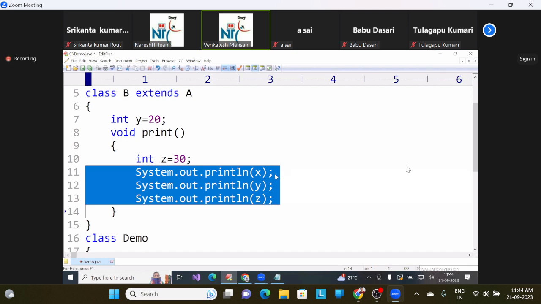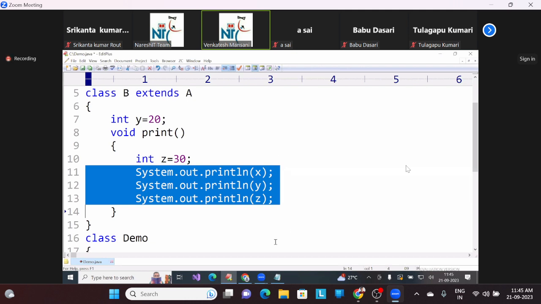All are valid? 12 not valid. 11, 13 valid. 13 not valid, 11, 12 valid. Okay, three answers came. 11, 12 valid, 13 not valid. One more: 11, 13 valid, 12 not valid. One more: all are valid. Any other answer?